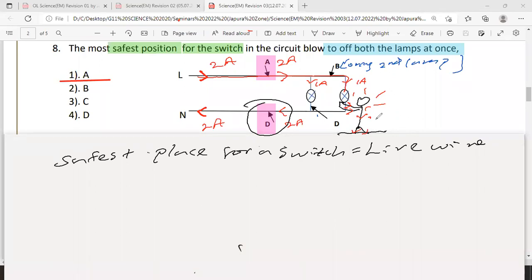You can operate the lamp, switch on and off even from the neutral side, but if you are going to do a small repair by yourself or replace the holder, because you don't call the electrician to replace the lamp, right? You take a new bulb and replace it. Then there's a risk. So you understood the point. I'll erase the screen. Question number 8 is a good question. The safest place for the switch is the live wire, so you keep the switch before both the lamps to switch them on and off at once.